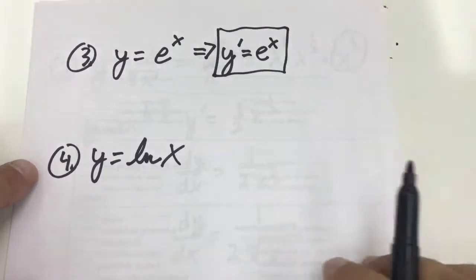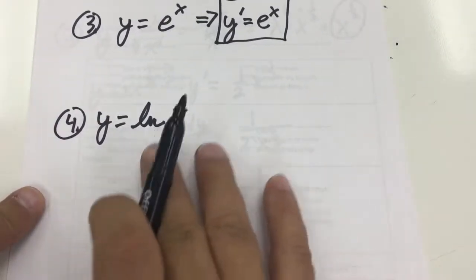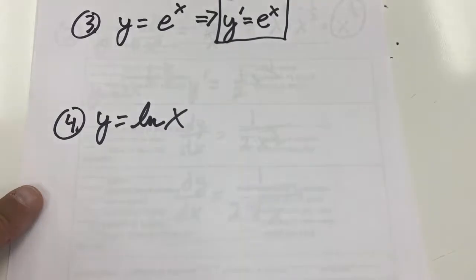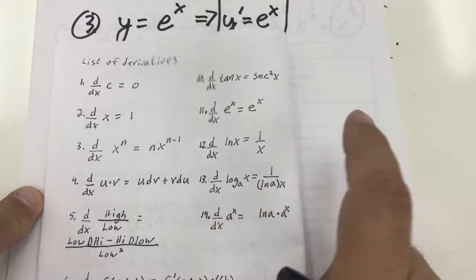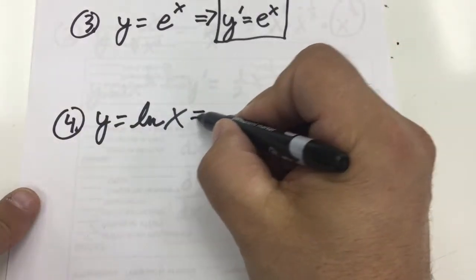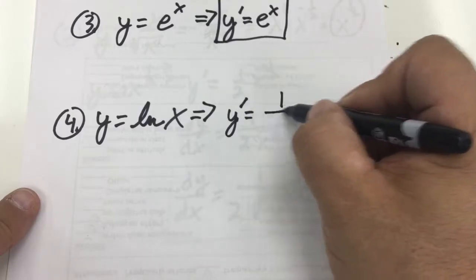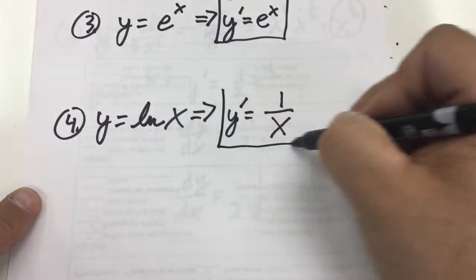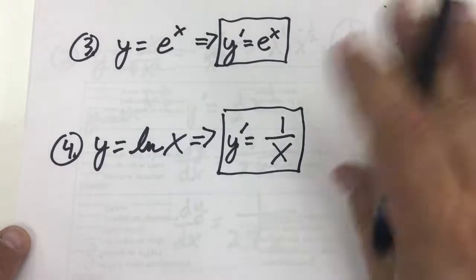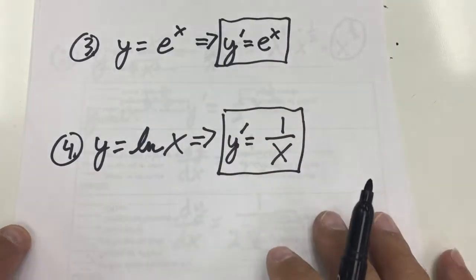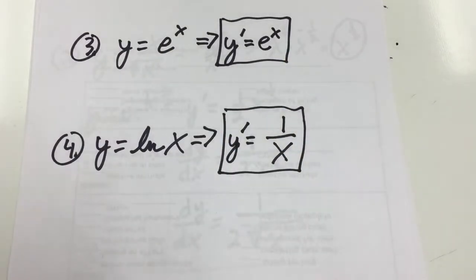But most students just want to get to the chase, and they like taking the derivative of e to the x. Now the derivative of ln x, which is the natural log, again, I'm going to use my derivative table, is actually 1 over x. So that derivative is going to be y prime equals 1 over x. And they're pretty quick if you commit them to memory. And again, there's other videos out there on YouTube that will explain and actually derive why those are the derivatives of y equals e to the x and y equals ln x.